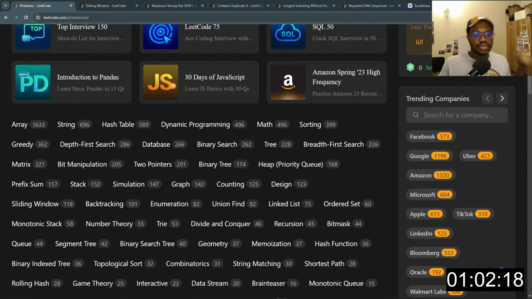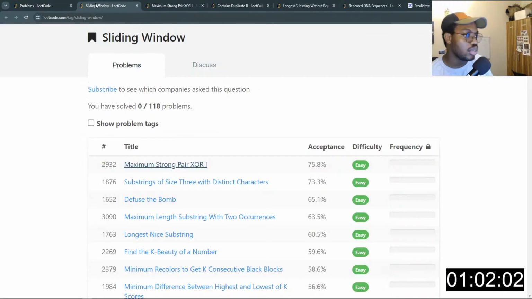Okay. My stream is on. And let's get at it. So, yesterday I spoke about sliding window for the very first time, which is an interesting technique in data structures and algorithms.